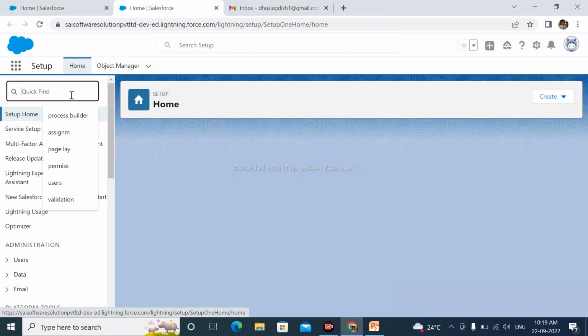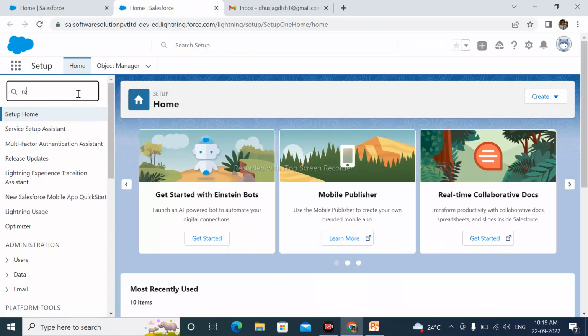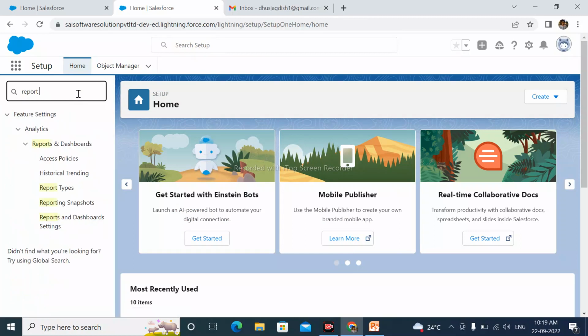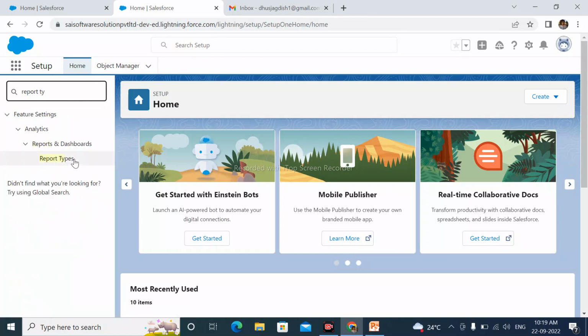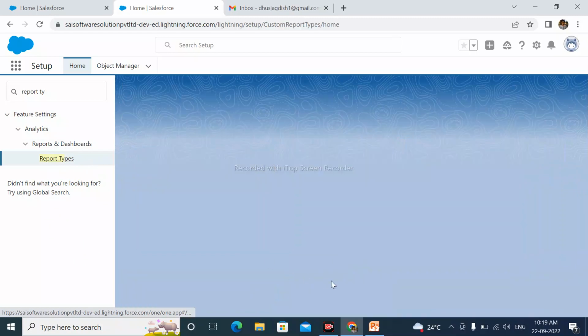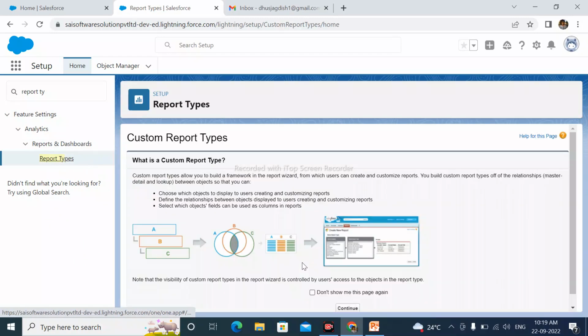After that, in quick find, search here reports types and click on that link, report types. Here we can see custom report types and here is some information about custom report types.